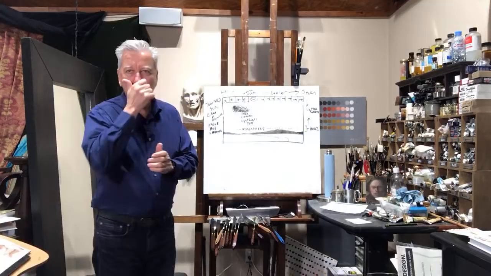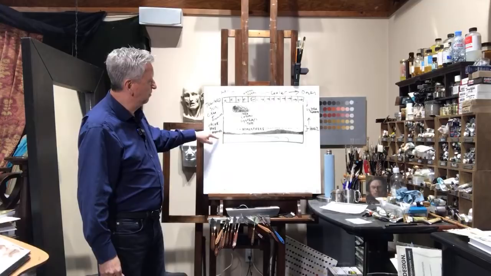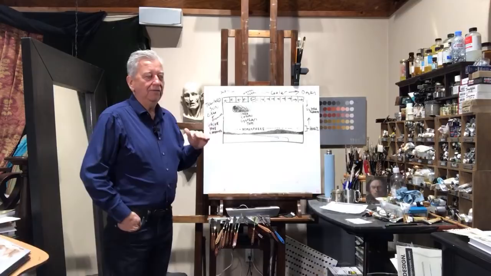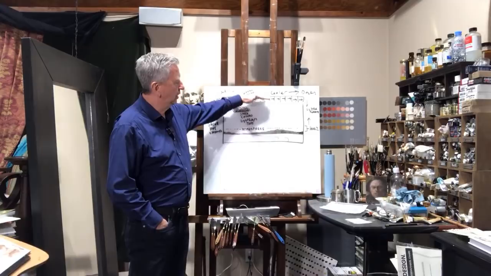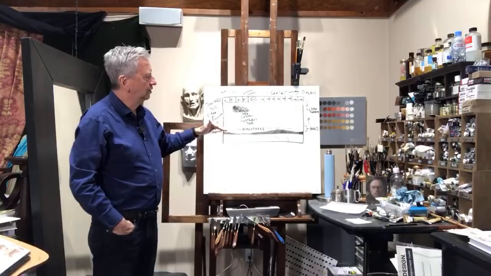So imagine this is a landscape, and this is your horizon line, and you've got your foreground. Let's say it's a sunny day, and the sun is right here. This represents the sun. So when you're painting skies, you have a gradation, and you have two different gradations. You have a gradation from here to here, and you have a gradation from here out. Depending on where the sun is, if the sun is here, you have a gradation going this direction. And so the gradations go through different things.